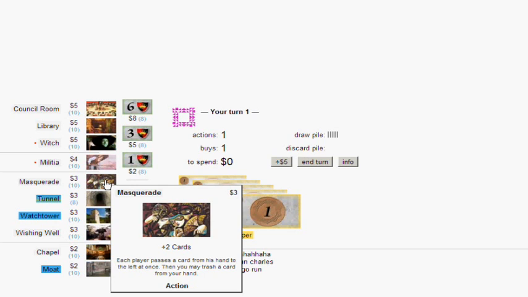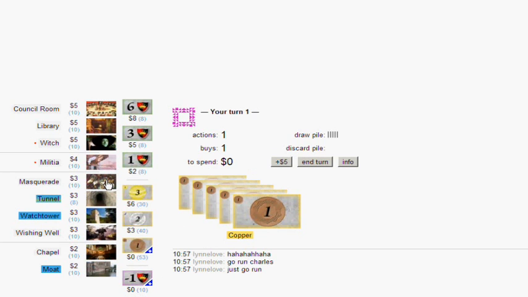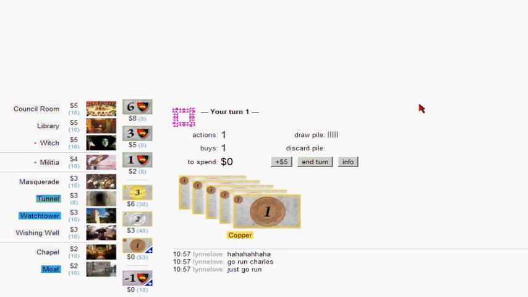If you've already played a Militia on your opponents, and you've got a Masquerade to play on them, well, if they've only got their best 3 cards to choose from, chances are they're going to have to give you something a lot better than they normally would. Either that, or keep a junky card in hand, just in case they have to pass it to you. So, there's a pretty decent combination there that should be considered.